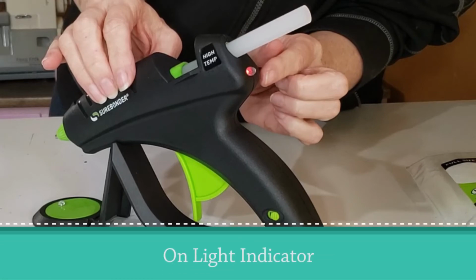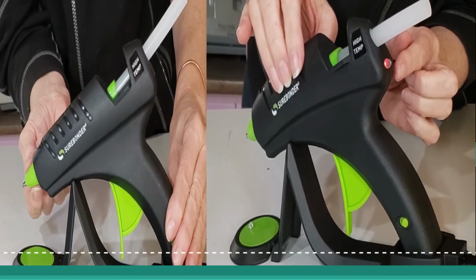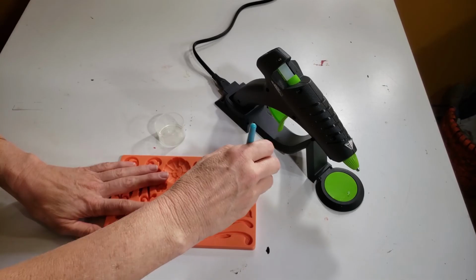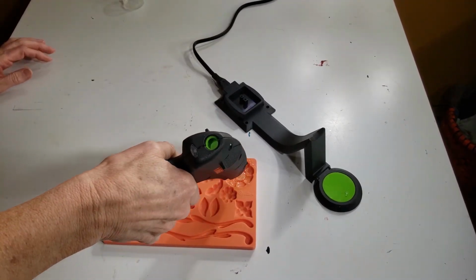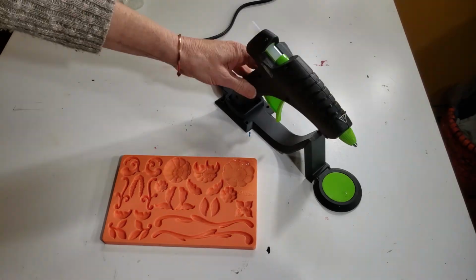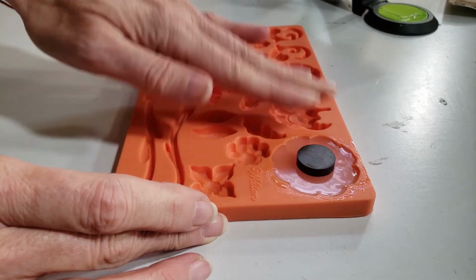I don't know if this is the best glue gun ever, but I am super excited about the cordless feature and the fact that it stays hot really well, the fact that it has a little drip pad. It seems like it's going to stay a lot cleaner and nicer than my other glue gun, and I just have to adjust to the bigger size.